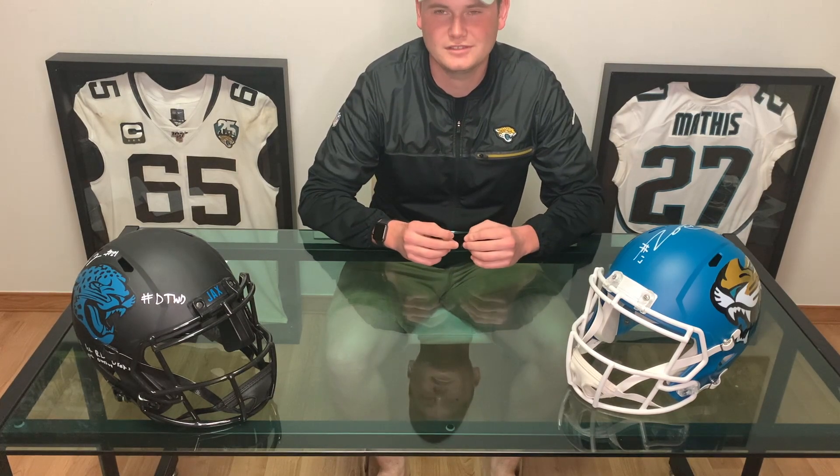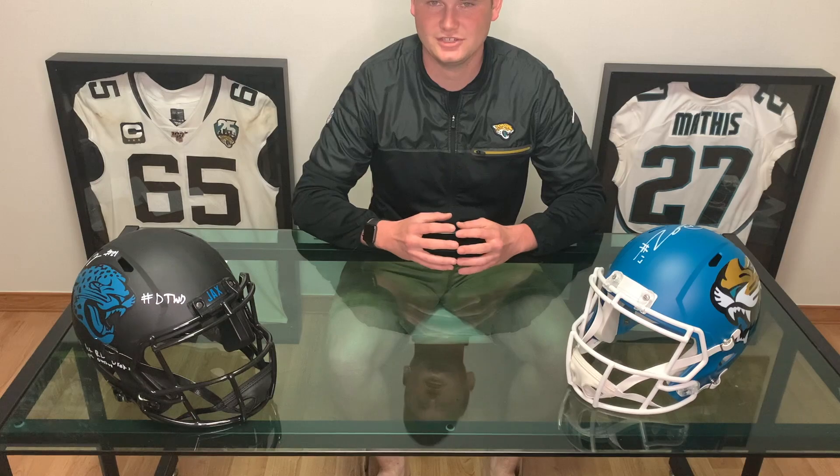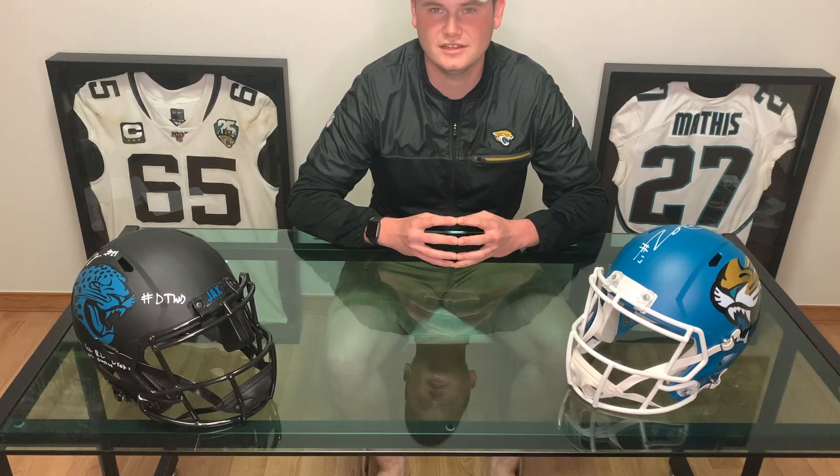Starting us off at pick number 106, we're going to kick off the fourth round with Walker Little out of Stanford. He plays offensive tackle, and Tony Pauline of the Draft Network has stated that he has incredible footwork and incredible vision when he's in pass protection sets. The gaps in his game come whenever he's having to actually be a run-blocking tackle. I've talked about how much George Warhop is going to mean to this offensive line, and I believe Walker Little can develop immensely from Warhop's mentorship. I'd much rather see someone struggle in run protection than pass protection.